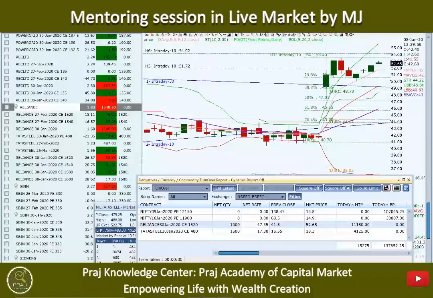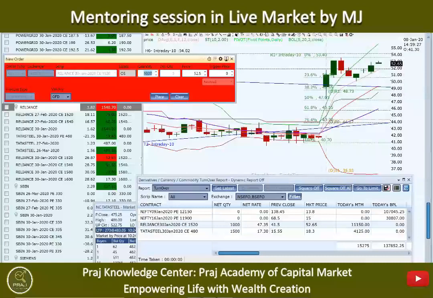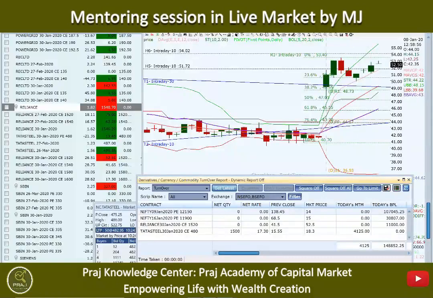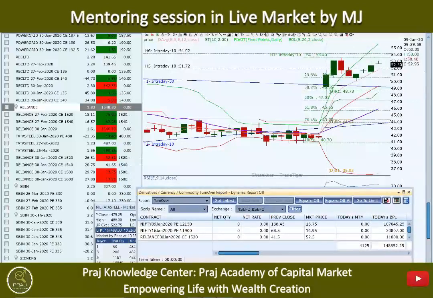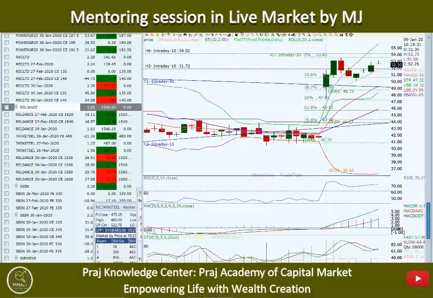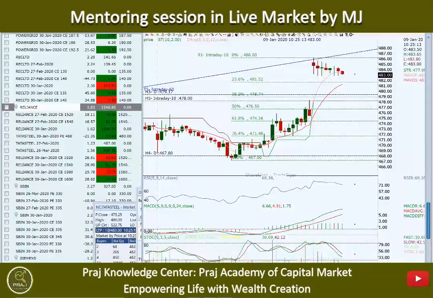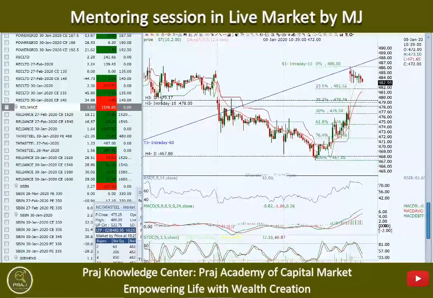Since Reliance has taken its move up, I don't want to carry forward my positions, so I'll book this profit, guys. So this is up there. There's a small profit here in Tata Steel, and Tata Steel is retracing, so I just want to forget about that. At this point of time, at least I don't want to book, because book करने के लिए unless until Tata Steel, you know, goes back to this stage, 486 is my target for this swing position at this point of time.